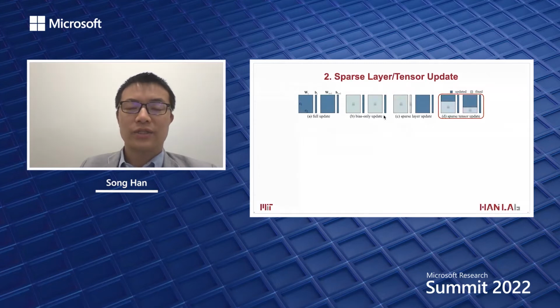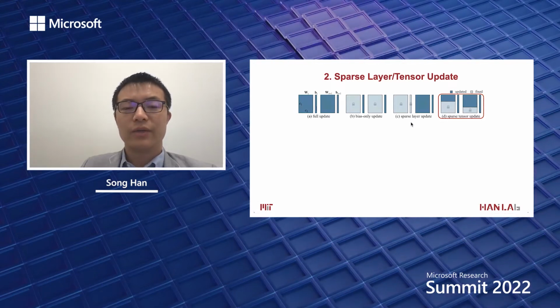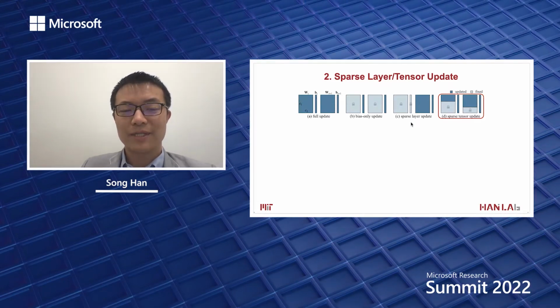But we find that this sometimes hurts the model capacity and accuracy since you're not updating any weight. Now we use an intermediate solution. Here we find that we can partially update different layers, including the weight and also the bias. Not all the layers are equal, right? We can select a subset of the layers to update. And we propose an automated approach to automatically select which layers need to be updated and which layers we can just keep the same. So we don't need to store any intermediate activation.